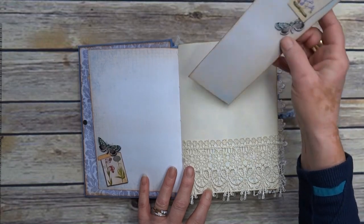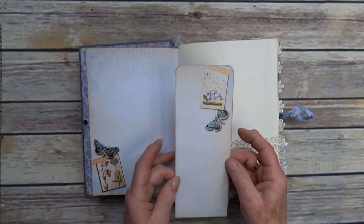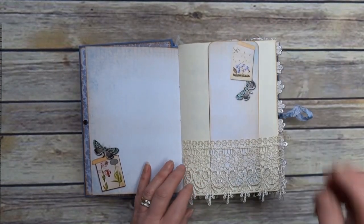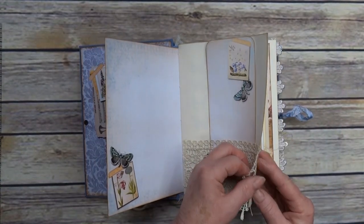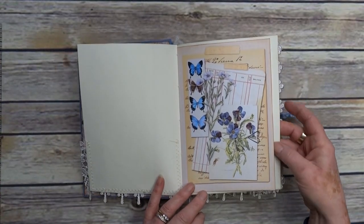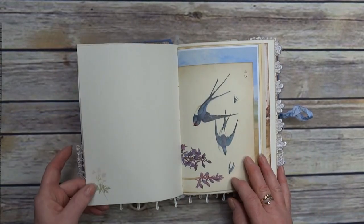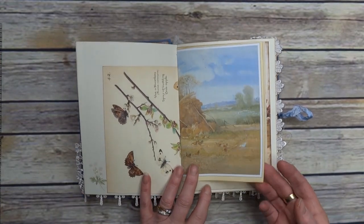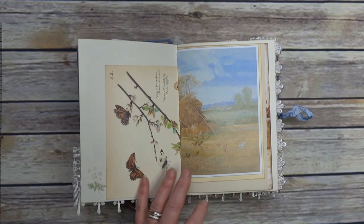Now this tag, I actually printed off these backing pages by mistake onto some thin card. So I cut it up, not being one, I hate waste, so I cut it up and put it in as a big tag. So if we go through, that's one of the pages from the kit. Some digital stamping, Edith Holden, my favourite artist at the moment, Bennett's Countryside.